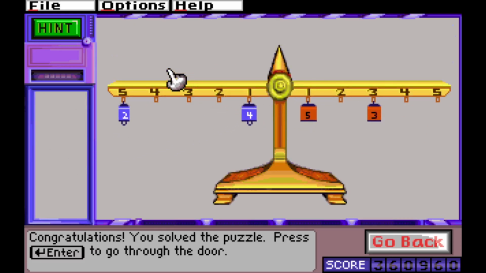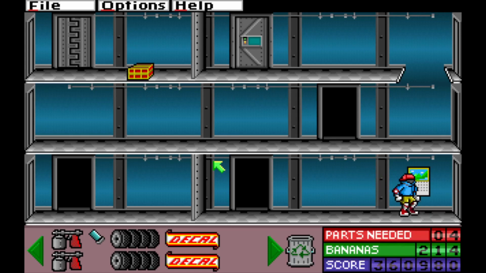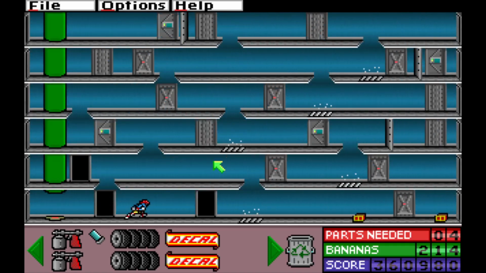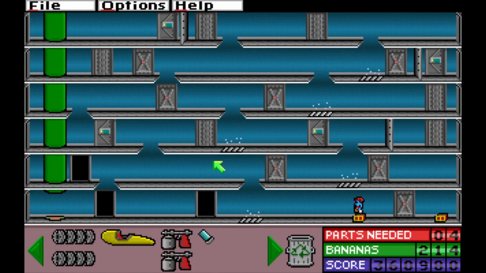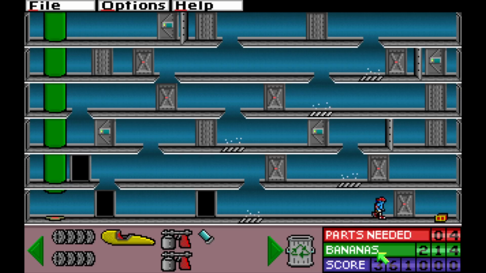Boy. I guess I haven't really been talking about anything other than how bad this game is for the past, like, 30 minutes, because we've had to do these miserable puzzles. 11 inches in diameter. Those are some big tires to be putting on a wooden body. Anyway. Get rid of these. Have we even picked up bearings yet? No, we've got 4 more parts we need. And we just keep getting bananas.